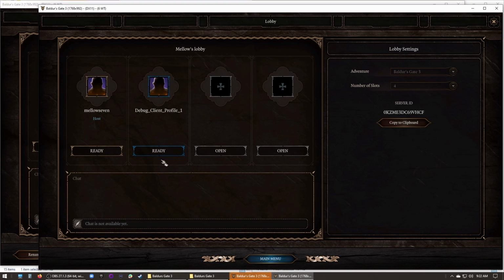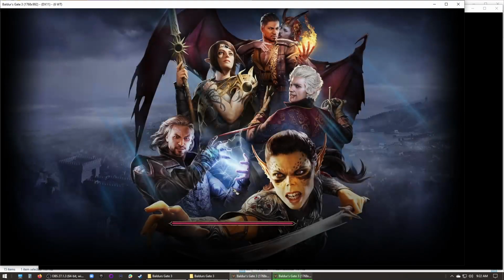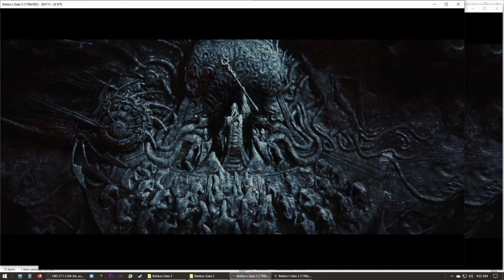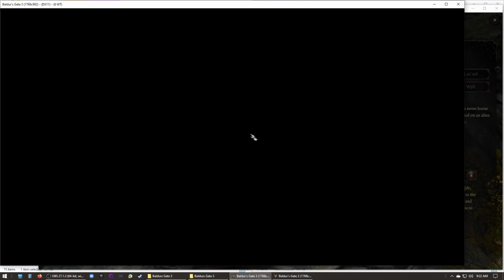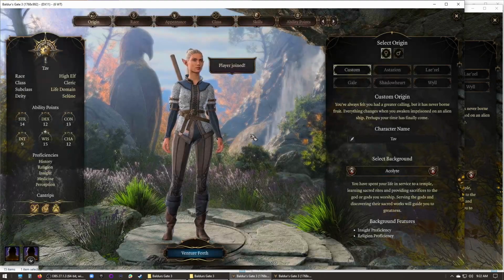So I could click ready. That one already says ready. Let's come back to this one, and let's launch. And we should see both of them go through the same thing. If I exit through both of them or escape through both of them, they should join in. And now we can create whatever characters we want, right?